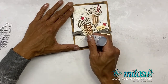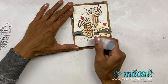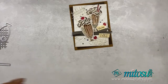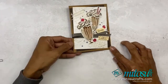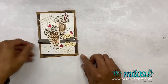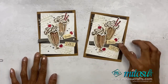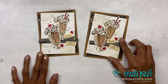Of course, you'll need to put it aside to get it, what do you call it, dried. And there we go. That is Share A Milkshake with different Stampin' Write marker techniques. I hope you enjoyed that one. This is the original. So pretty much the same. My placement of my wafer. Yeah, I like that.